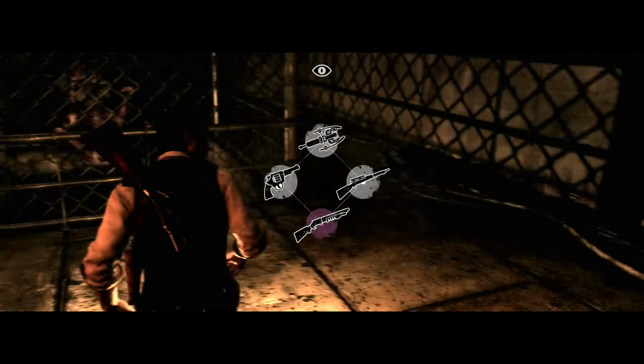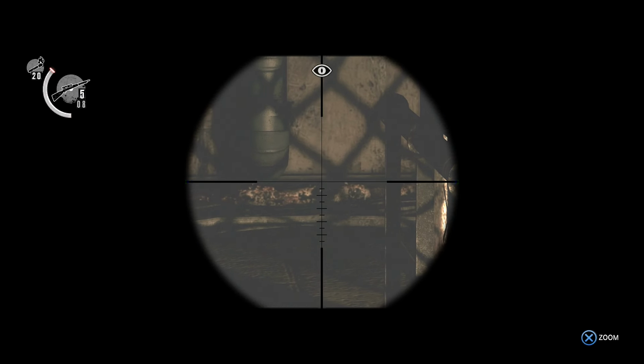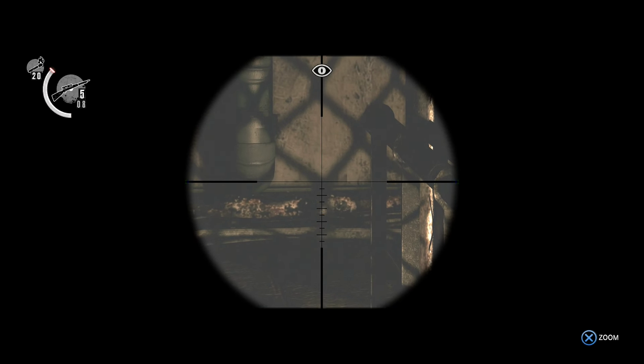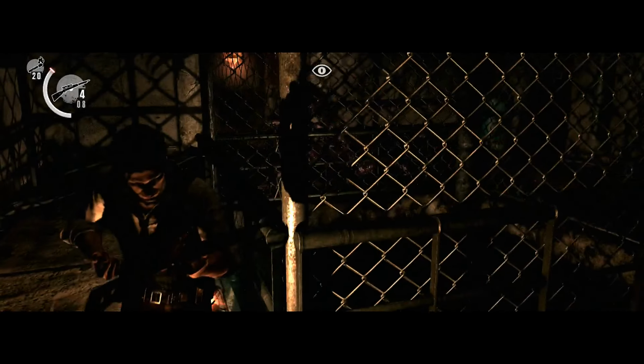There's a sniper rifle bullet in this room, so what I'm going to do is wait here, wait for her to come out and then shoot her. Hopefully, there we go, got her.